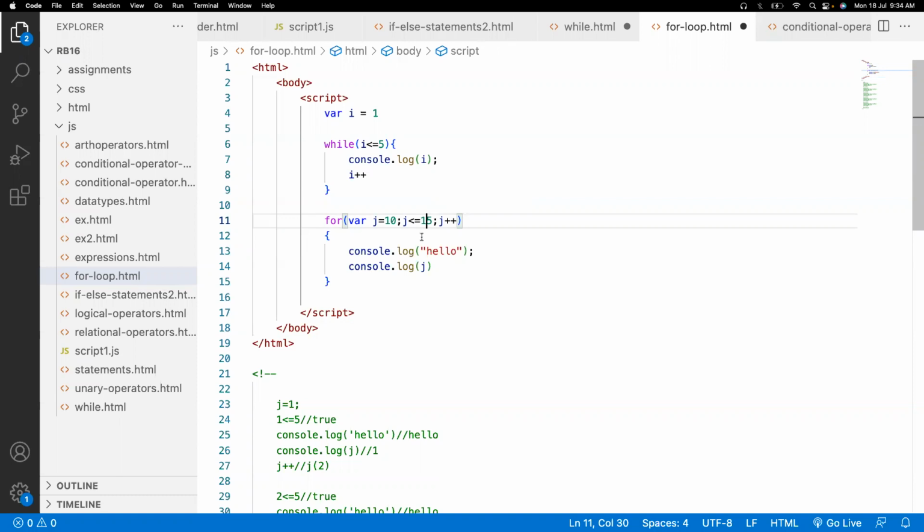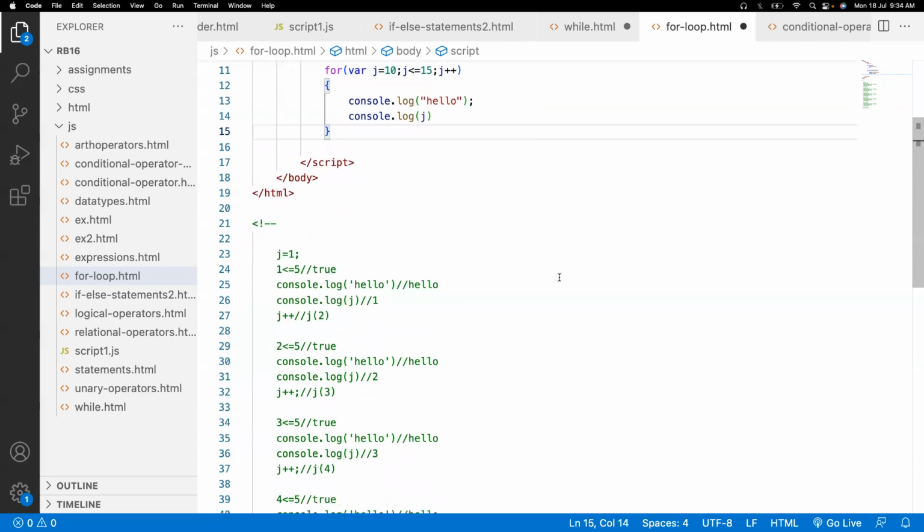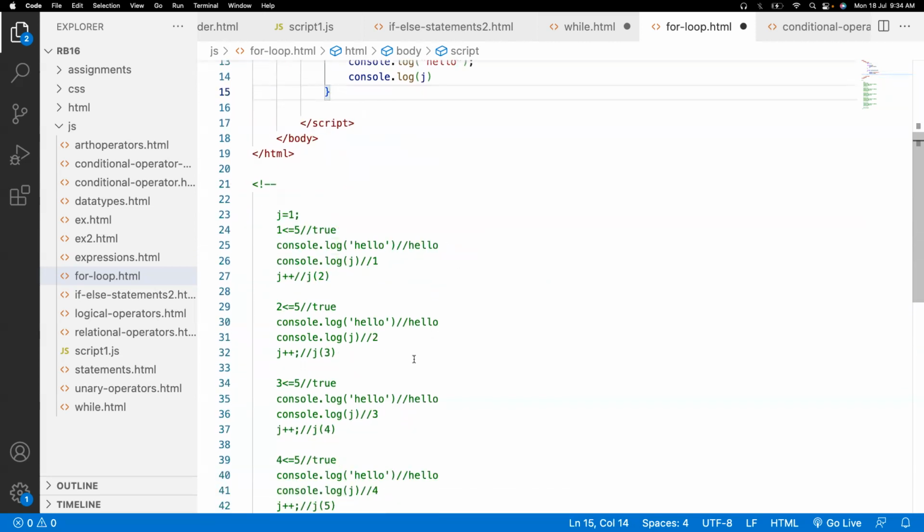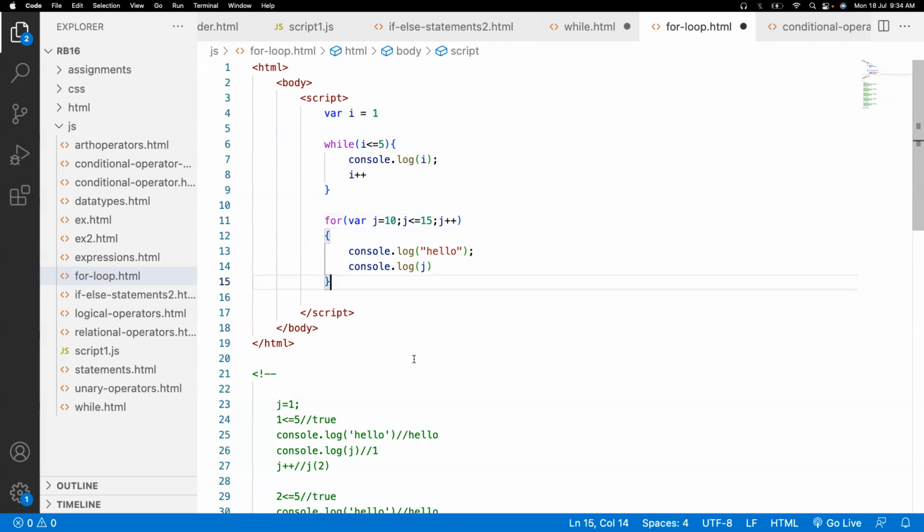And then it will print 10. Then immediately what I should print? I should print 11. So j++ is sufficient. So it will print 10, then it will print 11, 12, 13, 14 and 15. Clear? Yeah. So now if you are not clear, you have to write all these steps, whatever I have explained here. All the step by step, step by step, step by step. Only then you will understand. Okay.